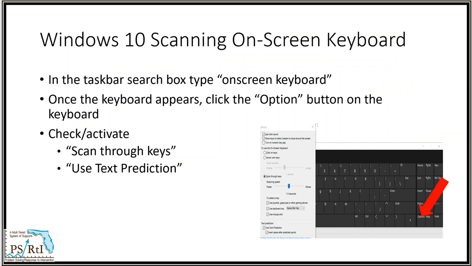For switch users who are ready to independently create and type their own work, Windows 10 has a wonderful, free, built-in on-screen keyboard with scanning and word prediction capabilities. You set up the desired features through the Options button on the on-screen keyboard. Using the AbleNet Hitch 2.0 switch interface, connect the switch to the corresponding spacebar input. Note that within the Windows on-screen option, you can change the default of the spacebar to begin scanning using either the Enter key or any other keystroke.